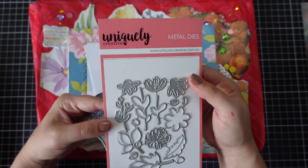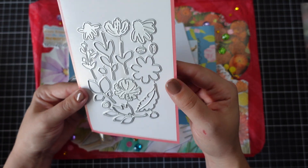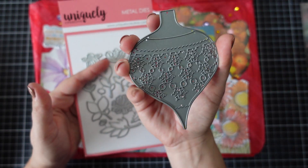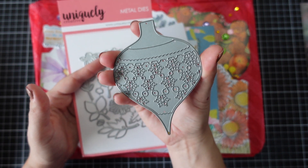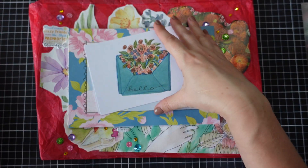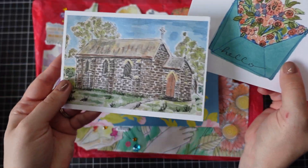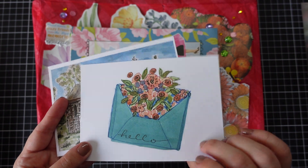So this is her Uniquely Creative die set, which is like a flower set — it's a layered flower set. I look forward to having a play with those. Then we also have a bow bow — it's a really delicate bow bow. She actually sent it to me on a card recently, maybe last year, and I think I really complimented the die on it, so she's actually sent it to me, which I love. Thank you Lizzie. She has been doing her painting and I think these are a scan of her painting — so this is one of her watercolors and another one of her watercolors, very talented, on really nice thick cards.